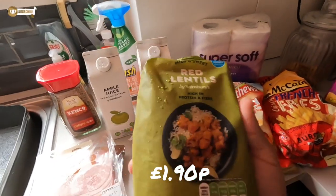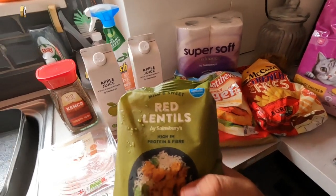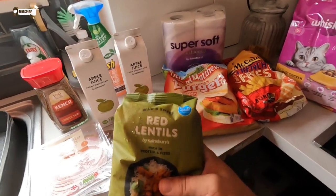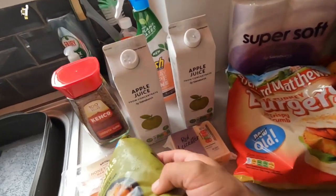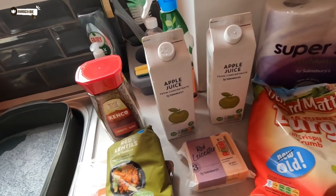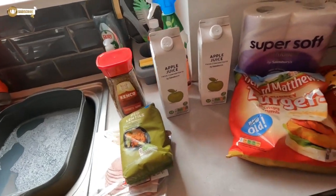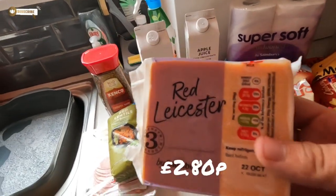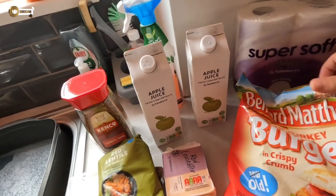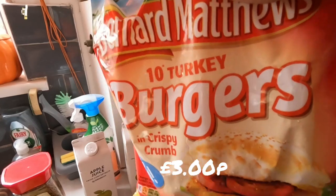Some red lentils because we like to make homemade soup. Jen's mum gives us a lot of veg from her allotment, so we put that in with some bacon and red lentils, batch cook it, and it does for lunch or dinner. It's a great way to get veg into the kids too — Jen blends it up, particularly for Lucas. Some red Leicester cheese and Bernard Matthews turkey burgers for a quick easy dinner.